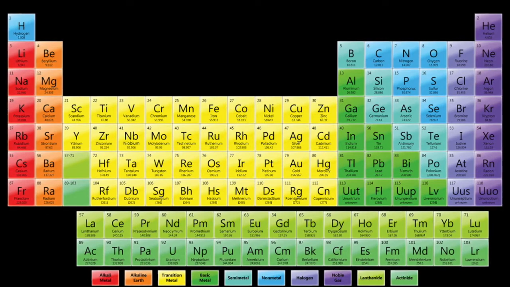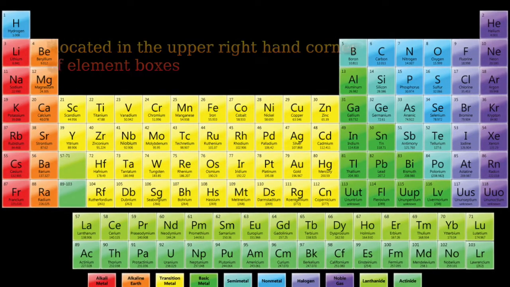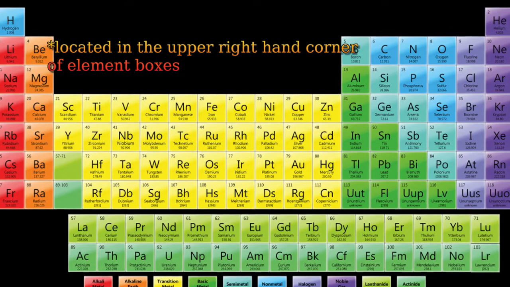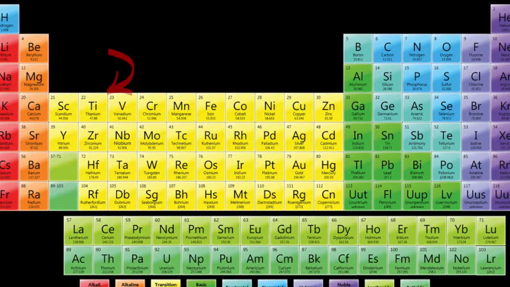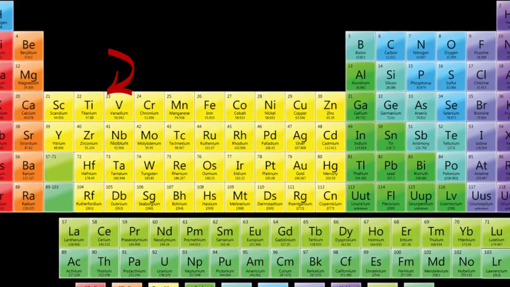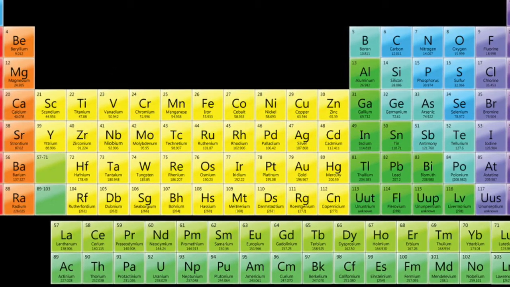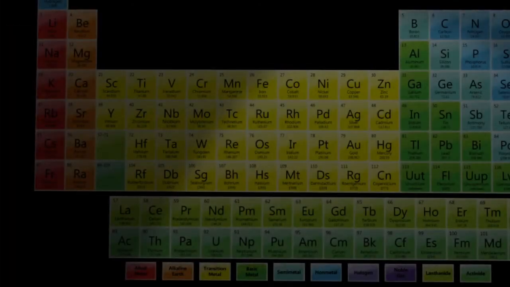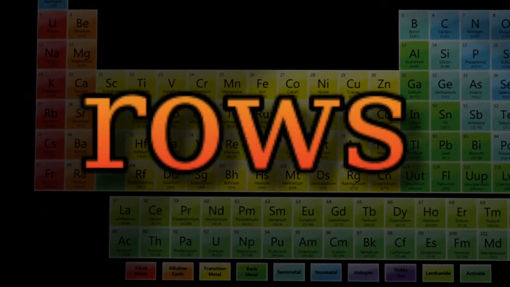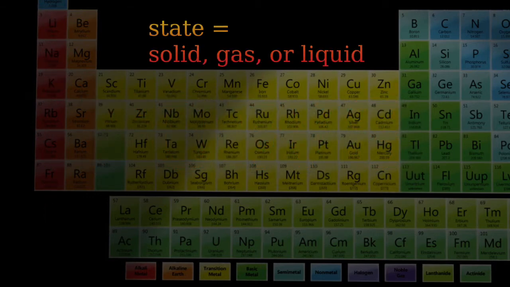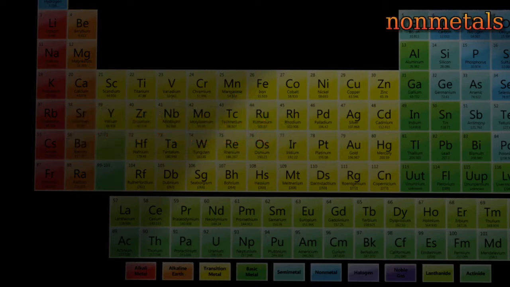Well, first of all, the numbers you see that are going up, as I already mentioned, are the atomic numbers, or the fixed proton levels. Yeah, I know, but why are they so particularly organized? Well, the elements are organized into families and rows, and another classification known as state, and another known as, is it a metal, non-metal, or semi-metal? Have you ever heard of any of that? Well, of course not. Just tell me already.